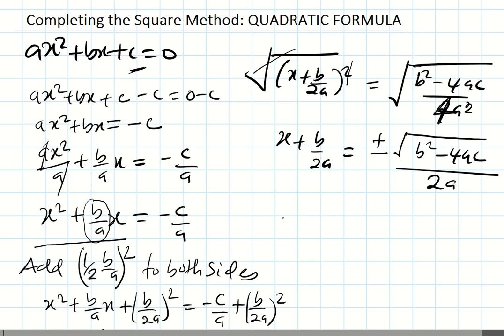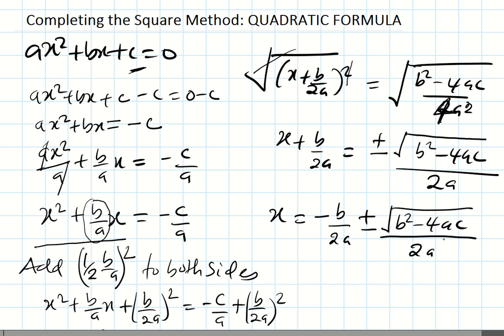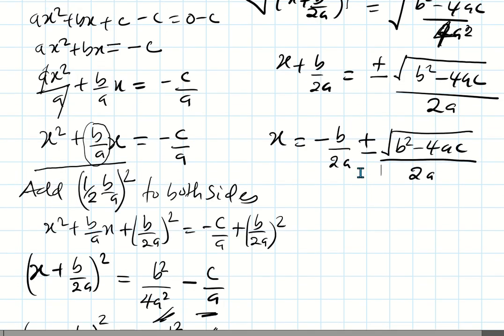So here now we have x equal to minus b over 2a, that is crossing the sign, plus minus the square root of b square minus 4ac over 2a. Now when we take the LCM, we will have that x is equal to, LCM is 2a. 2a by 2a gives you 1, so we have times b gives you minus b plus or minus the square root of b square minus 4ac.